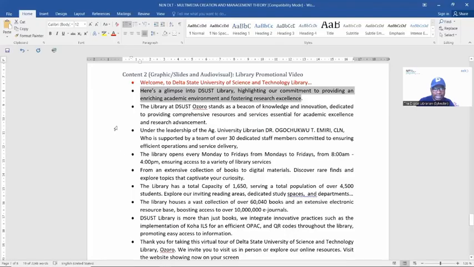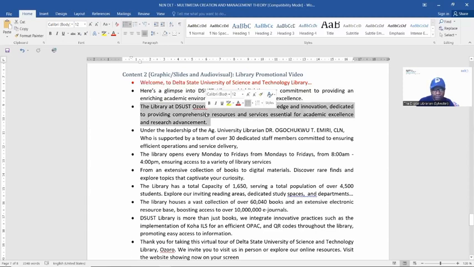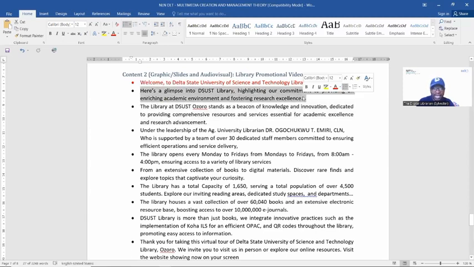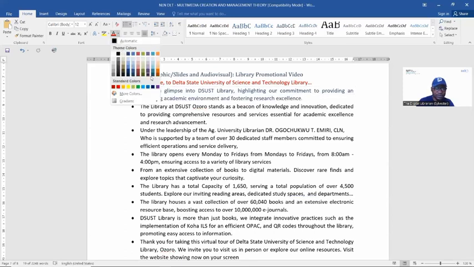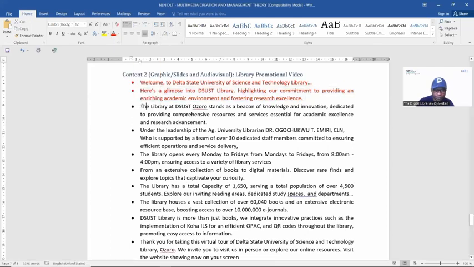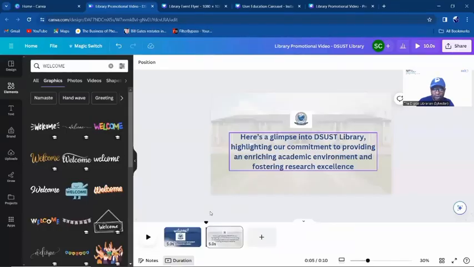Then the next thing here will be to describe the library at Ozora. So I'll say the library. Because of time, there are some items here I may not just put in the video. Let me just do that.